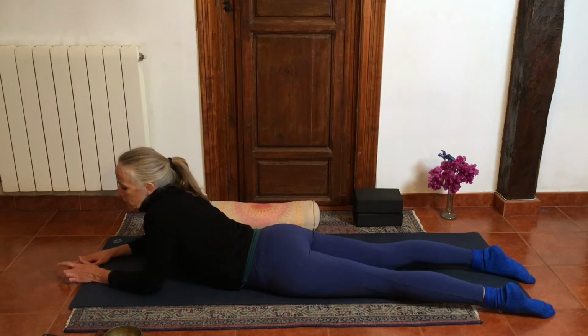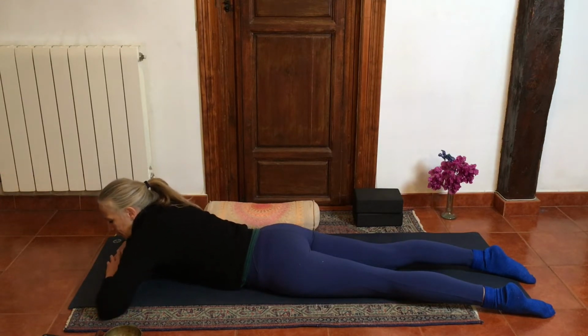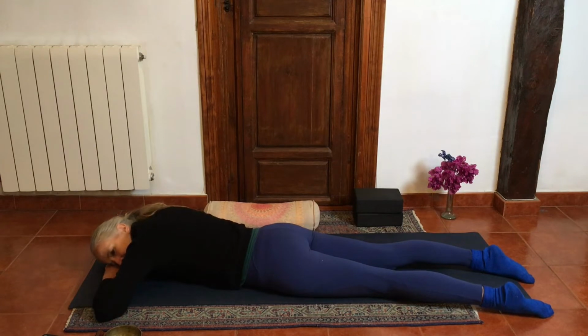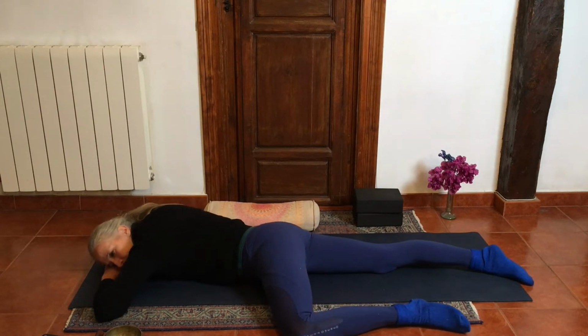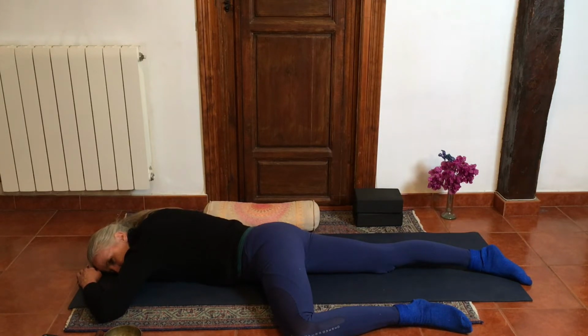Okay, so now very slowly bring your head down, leaning on your hands if you want, and then at the same time bend one knee, so it's the knee in the direction that you're looking at. So this gives you an opportunity just to relax, to focus on one area of the lower back. So you can just relax that area, relax your shoulders, relax your arms. And just notice how this feels in the lumbar spine.